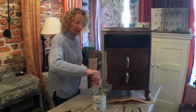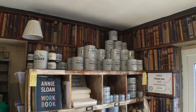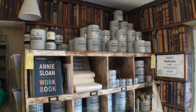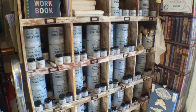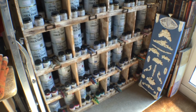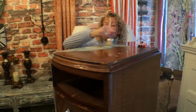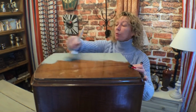Super easy. And you stock all these products at Inside Chobham? Yeah, that's right. We endeavour to keep all of the colours in stock, tester pots and the 1 litre tins. We endeavour to have those all the time. We've also got all of the brushes. There are three sizes of the round brush, two different wax brushes and two flat brushes if you're wanting a smoother modern finish. And we've got all of those here.